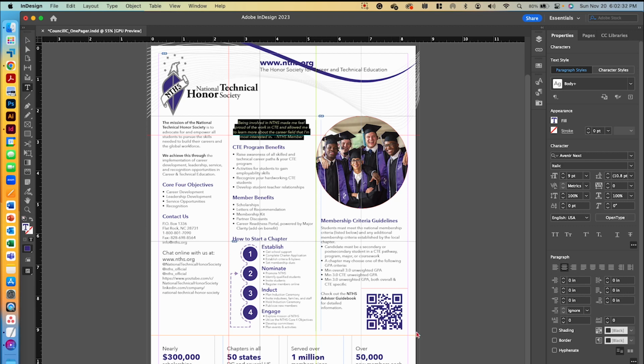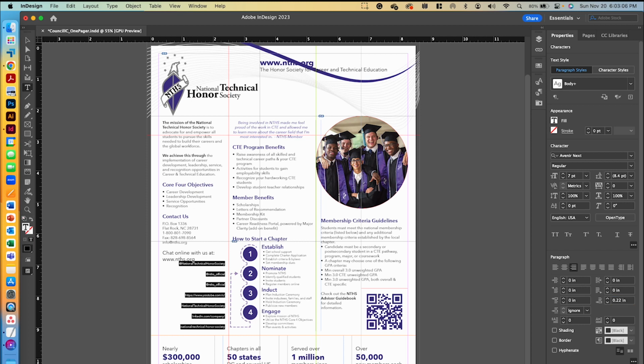And then our social media stuff over here, it's kind of all jumbled together. So everything from that first handle down, we're going to change it to a 7-point font. So go down just a little bit. We're going to align it to the right. We're also going to change the space after each line up a little bit. We're actually going to click in here and type in a very specific number for that. So the space after each line is going to be 0.22 and you're going to press enter. You can see it really spreads it out there.